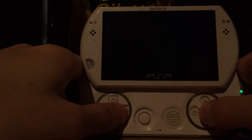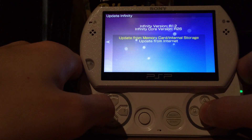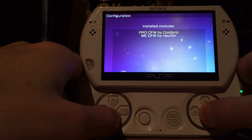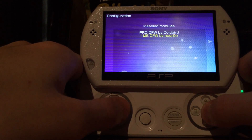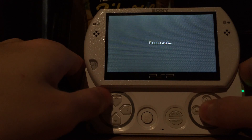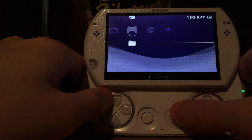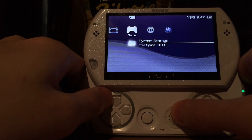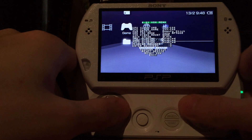The last thing missing is making the LME custom firmware permanent — because if I now fully shut down the device, the LME would not return. Next I'm going to load the bootloader config. In the bootloader configurator we are greeted by Infinity — we can update Infinity via memory stick, internal storage, or internet, and we can install a module. Installing the module makes the custom firmware permanent. I'm going to install the ME custom firmware, then go back to Infinity and quit the homebrew. Keep in mind you have to install Pro or LME before you make them permanent, as doing it before installing can cause problems.